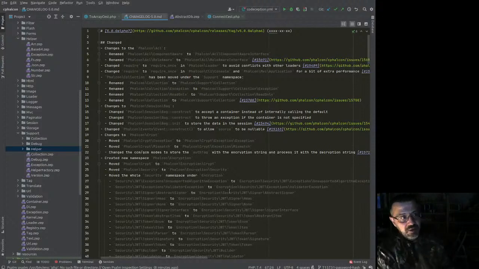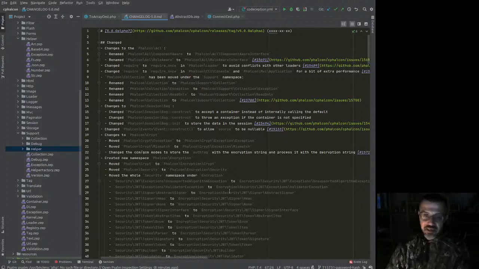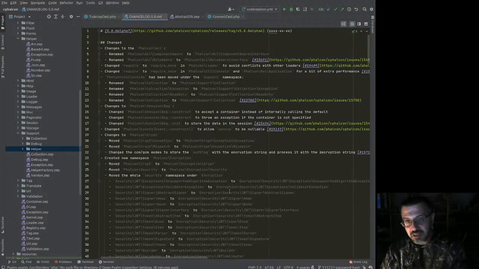Whether you should use static or not use static, this is an argument or a fight that has been going on in developer circles as long as Vim is better than Emacs, or Vim sucks and Nano is better, and so on and so forth, or double quotes versus single quotes and all that. You have to find out what works for you, and more importantly, you have to find out what works for your application. It doesn't matter what I say.